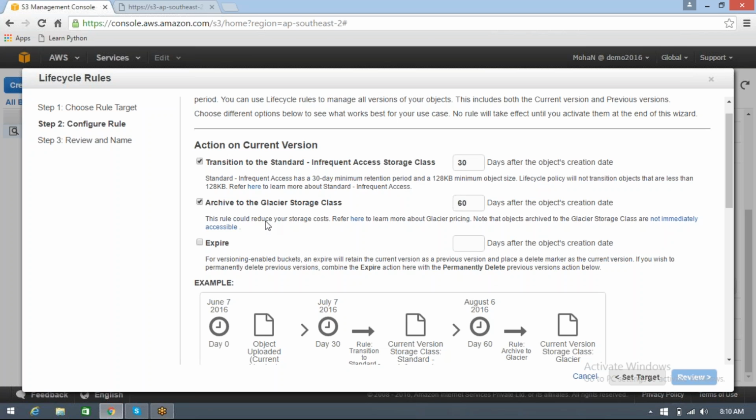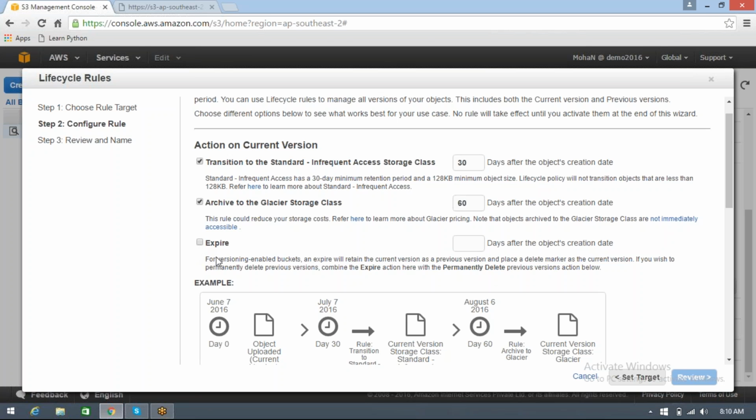If not, we will see that. Don't worry. And if you want to expire, as I said, when versioning is enabled you cannot directly delete the file, but you can expire it. What happens when you expire? It will be deleted, but by creating another version of it called a delete marker.